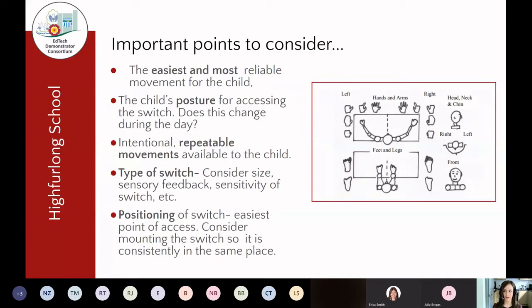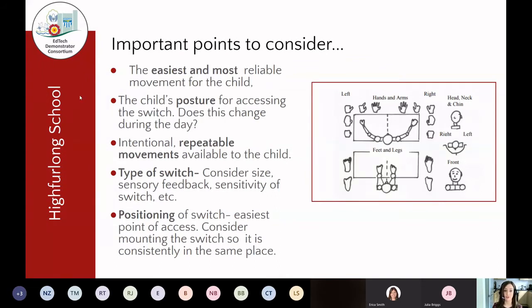If the child really struggles to access the switch in a specific position, let's say in the standing frame, we need to think about alternatives. So I would always suggest, even if the switch is their predominant means of accessing a communication aid, that we'd maybe have a paper-based backup, a communication book alongside their electronic communication aid, and then they might use that within certain positions throughout the day.